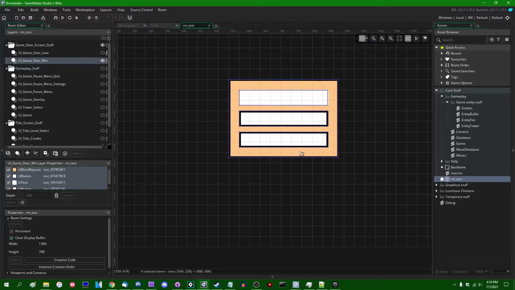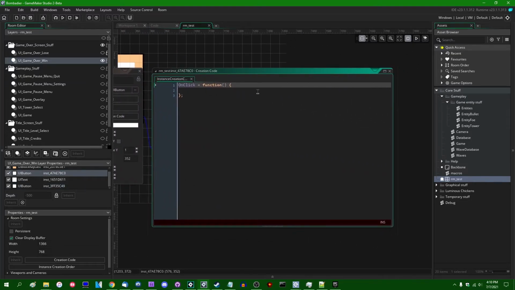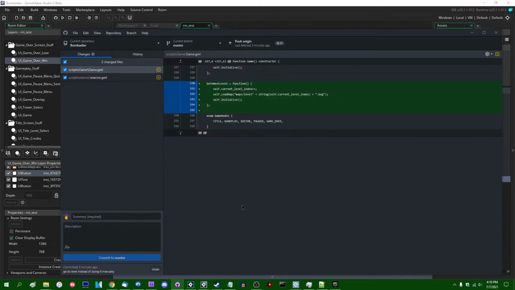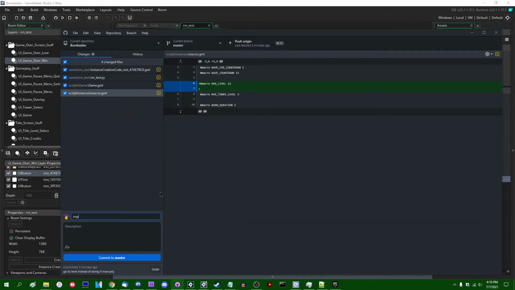GameMaker just thought it was locked for some reason. Alright. Anyway, next level is this one. OnClick equals function game.go to next level. And that should be all we need. So I can commit this change, implement the game.go to next level.